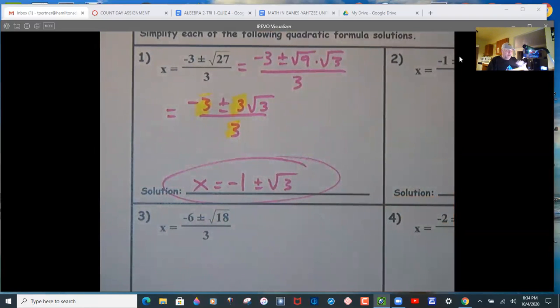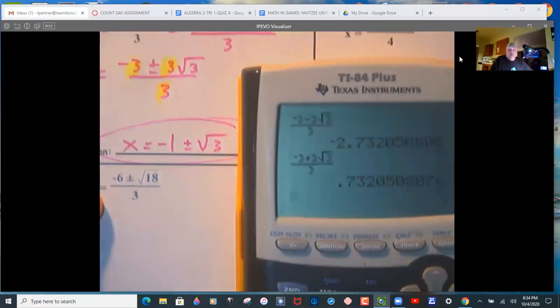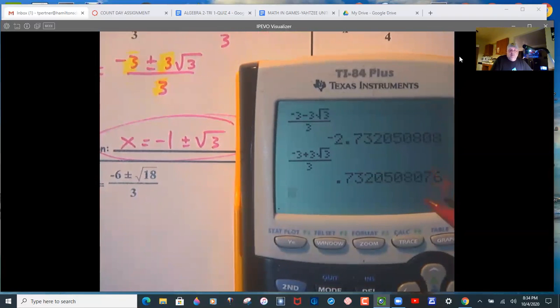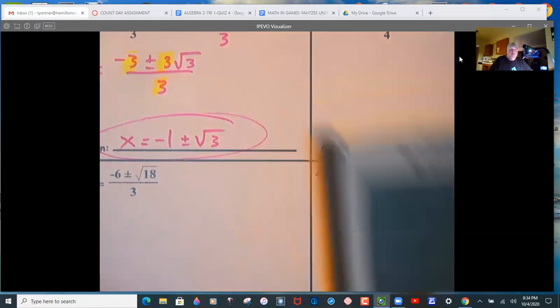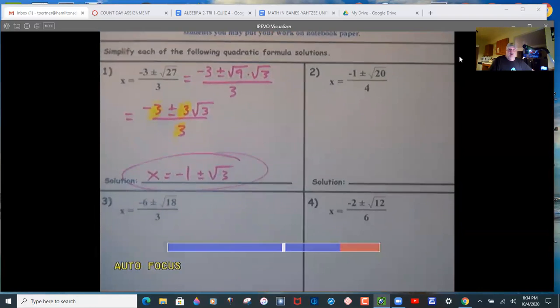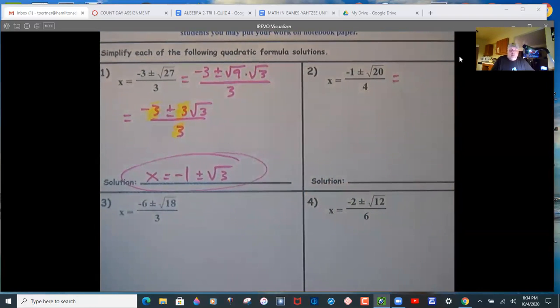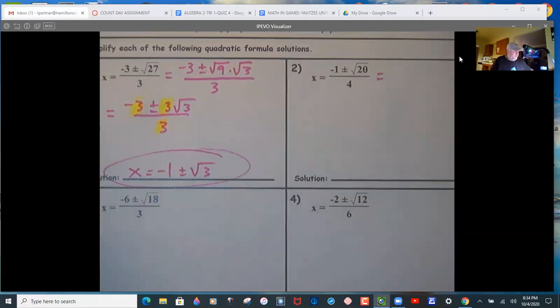So if you actually went to the app and asked the app to solve it, you would get these two decimals. And note that I didn't even type in the most reduced version. So it's just the exact expression. And you're going to have to know how to reduce each one. And so I'll do the first 6 of these, and your job is to simply watch this video and record.